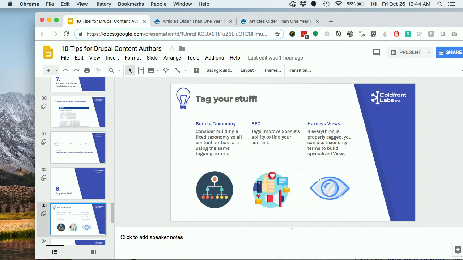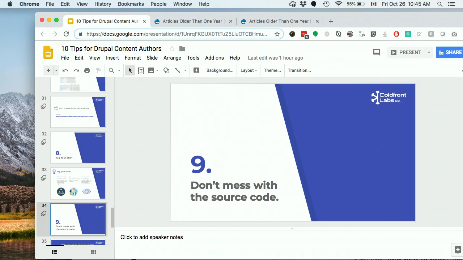And the other thing is tagging is also going to help with your search engine optimization, and you're going to be able to harness views. This could be a whole presentation in and of itself, but I just wanted to plant in your head that we often let tags go, or we just let them be open. Have a little team meeting and say, hey, let's pick 5 keywords for all of our articles. That's it. It doesn't have to be this big, complicated tree. But just that in and of itself is going to provide some organization for you.